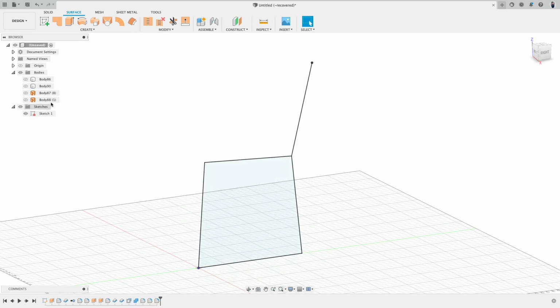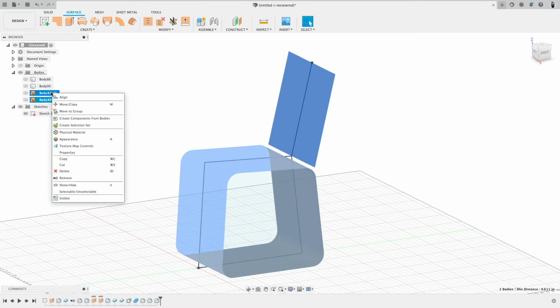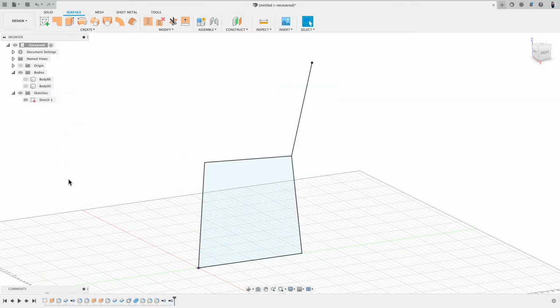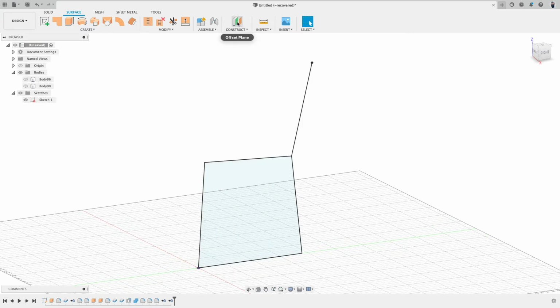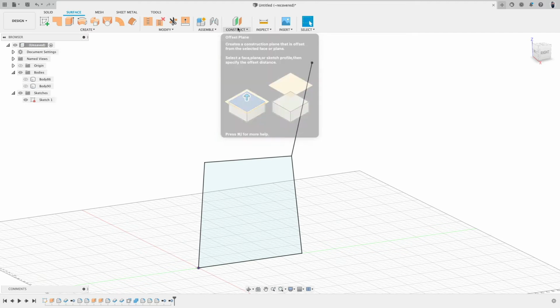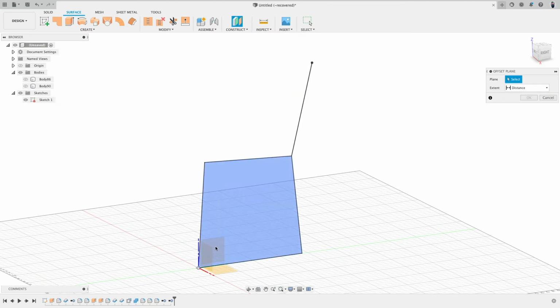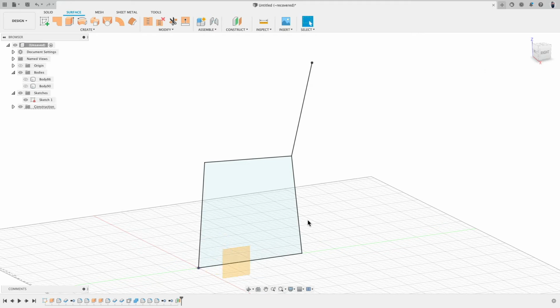Okay, so before we do this, we need to create our sketches. However, these 2 I will actually remove, so they are gone. The whole design will be 8 inches to one side, so 16 inches total. That means now we can go to construction offset, mouse button, click and hold, select the y-axis and 8 inches.